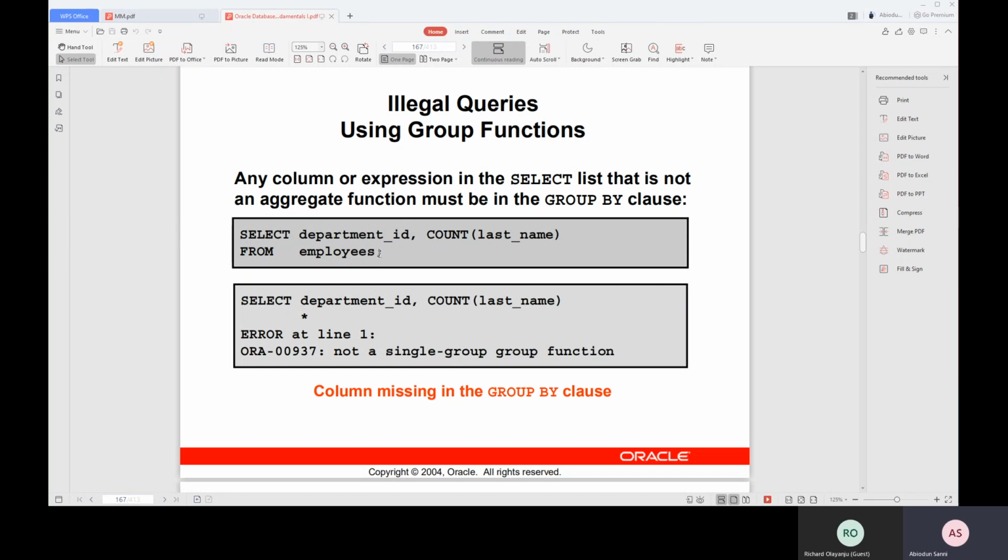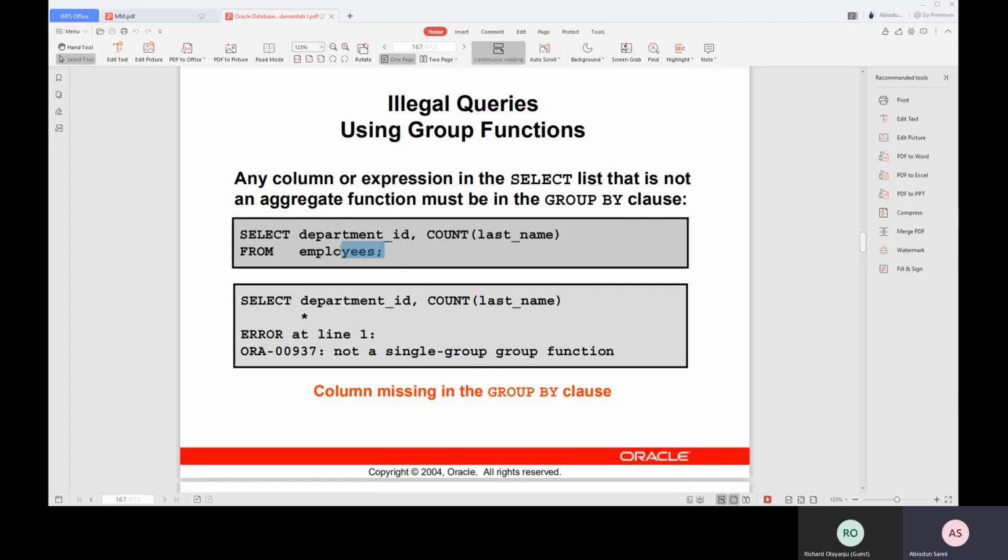So you need to understand the concept of aggregating function and group by clause. For example, select department ID, comma count last name, star. What is this? Error. This does not make sense.